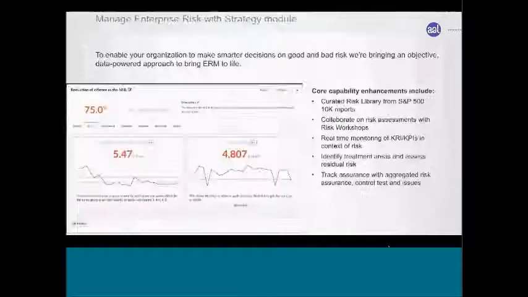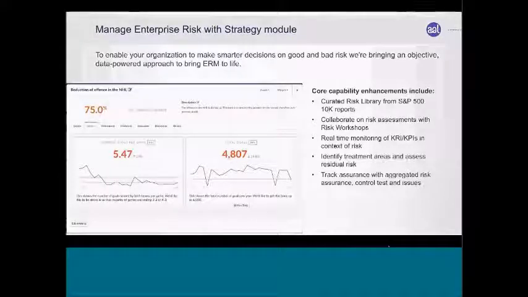Great. Thanks, Kris. So with that, I'm going to move on to the improvements we did to the strategy module, really focusing on helping organizations manage their strategic objectives, as well as assess and treat their enterprise-level risks.